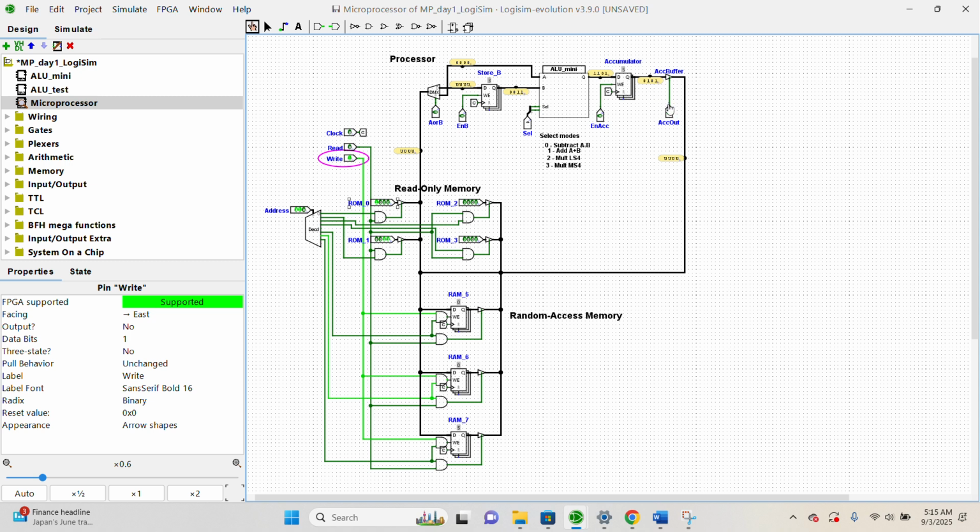And now we're going to turn this buffer on since we already have the address for RAM 6, and we're going to run the clock cycle again. And we have successfully stored the result from our calculation onto a RAM.